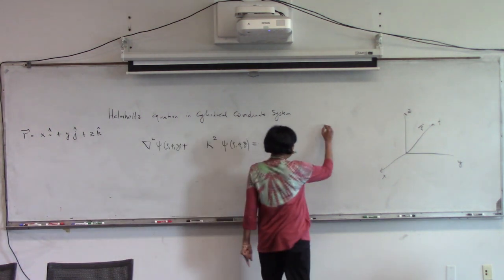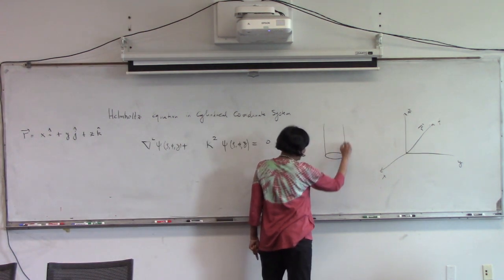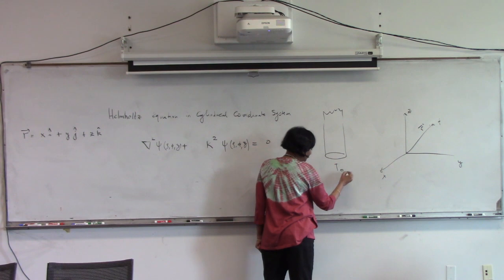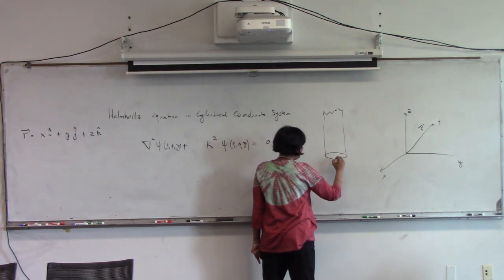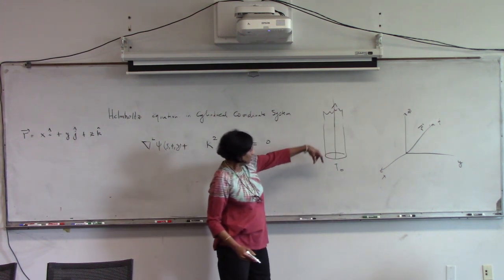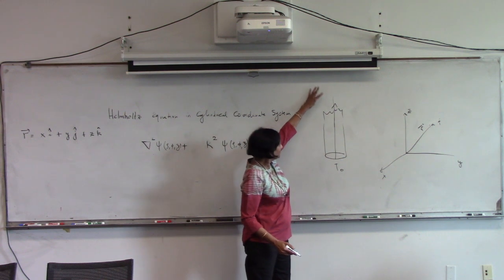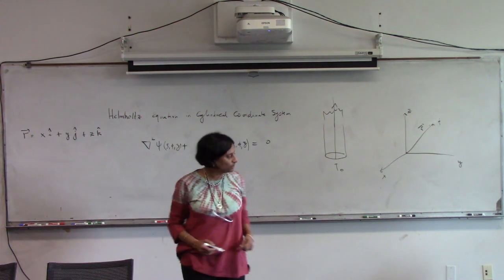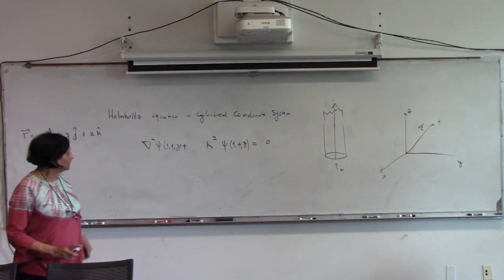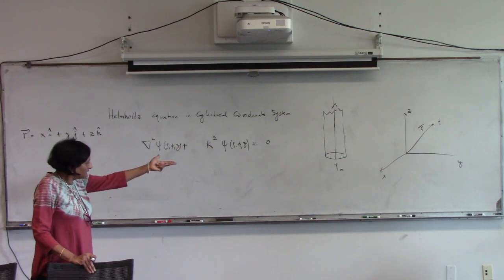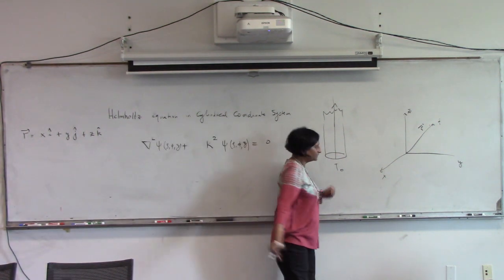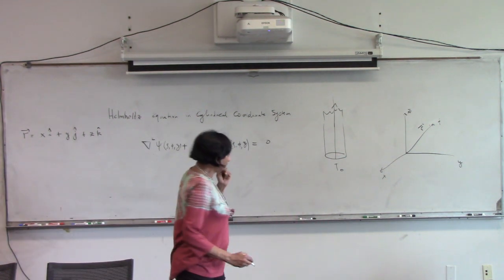So many times you may have a problem with a cylindrical geometry, and maybe you have held the temperature here at some constant, and you want to find how the temperature is distributed along the cylindrical rod, supposing this infinite rod or something like that, as an example. You want to know in steady state what the temperature distribution looks like. In that case you would automatically use the cylindrical coordinate system, right? Because of the geometry of your sample in this case.